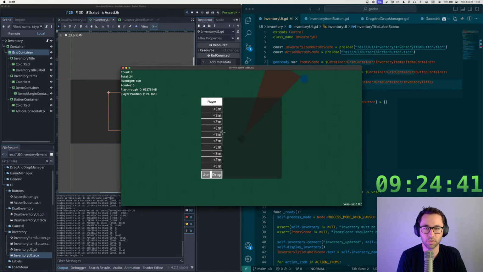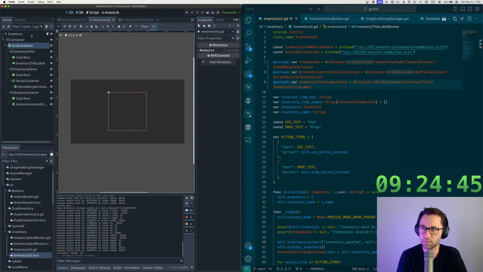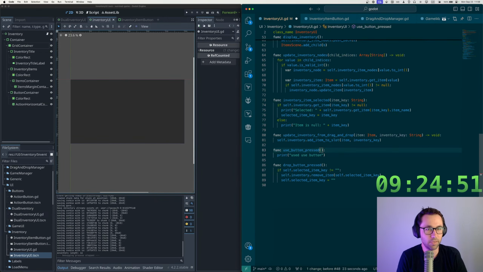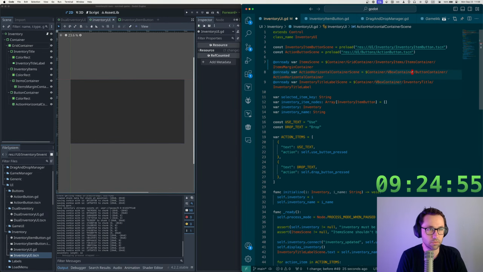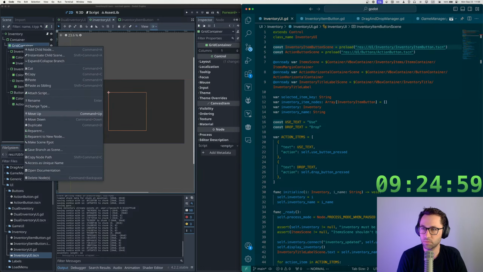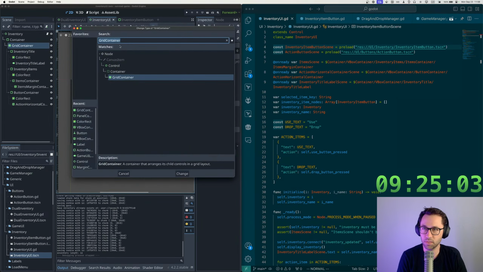They'll not look correct. That's fine. And I'm actually realizing we didn't want that to be a grid container. Let me back these changes out. Oops. So let's remake this a VBox container because this is the one that actually handles the outer stuff.